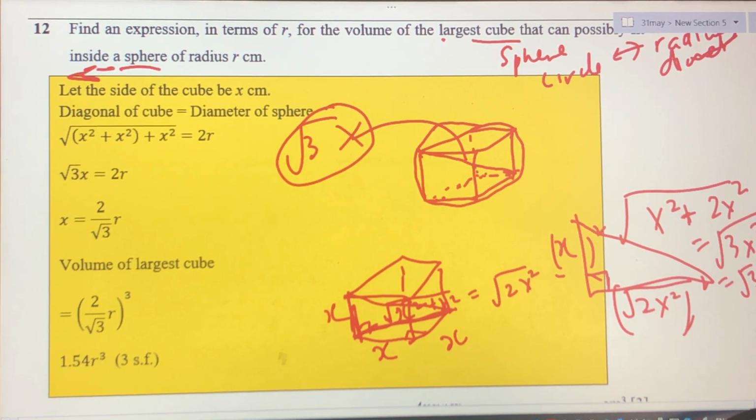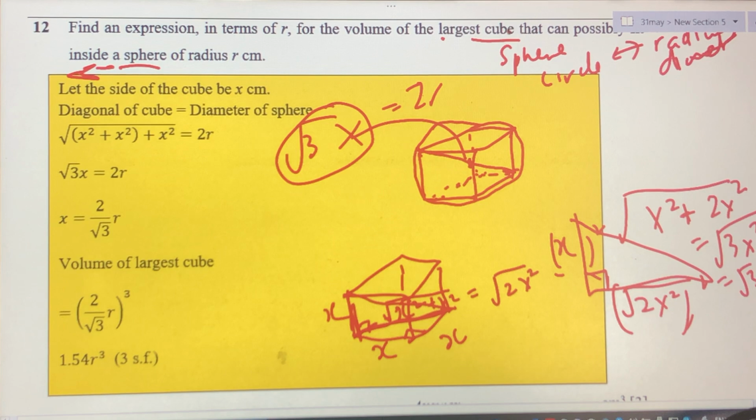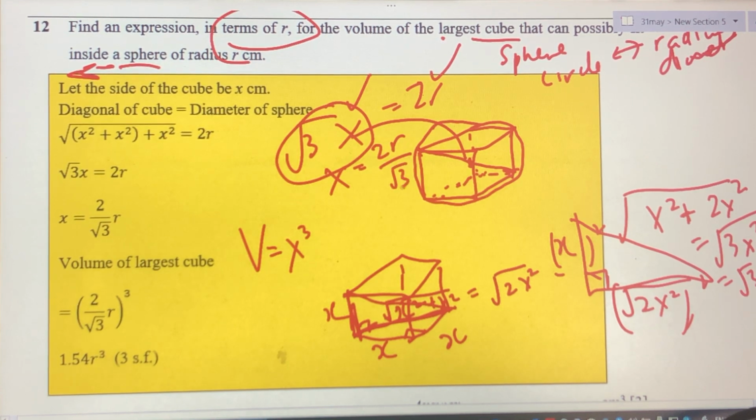But this diagonal here is also equal to, this is the center of the sphere, isn't this r and this r? So it's equal to 2r. Then you ask me, do this for what? Because they want you to find the volume of the cube. Volume of a cube is x cubed, right? But they want it in terms of r. That's why you have to find a relationship between x and r so that you can later substitute this into here. Then you can get the answer already.